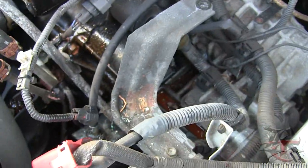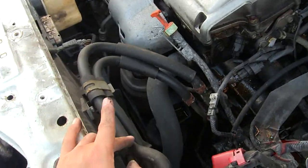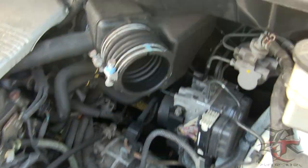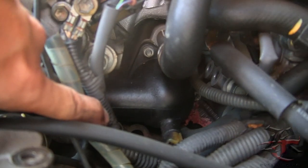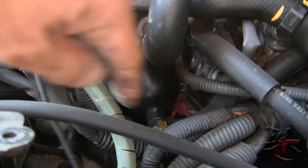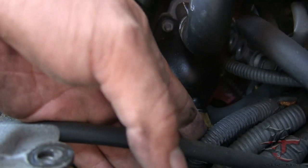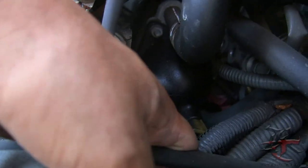Okay, so we were able to take out everything. We took out the battery, the air duct, and the actual air filter housing. And if you look really carefully, it's this thing right there. That's the one thing that I need to get to. Hopefully I can get to it with all these crazy wires and stuff like that. This is unbelievable how this thing is engineered this way. I don't know what this is.